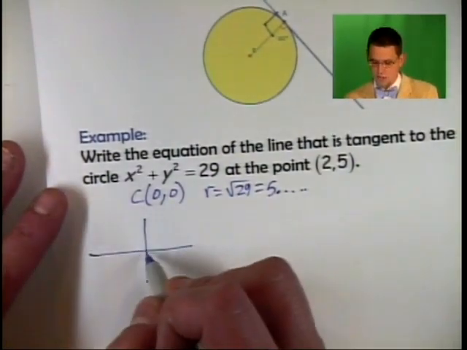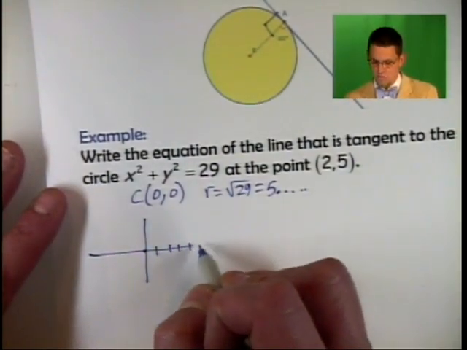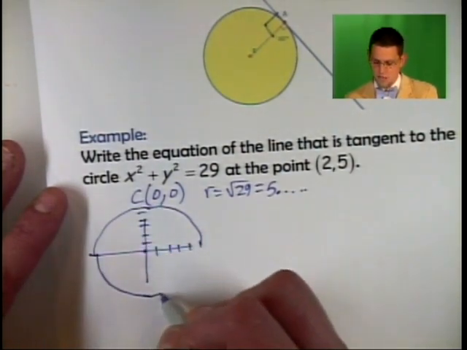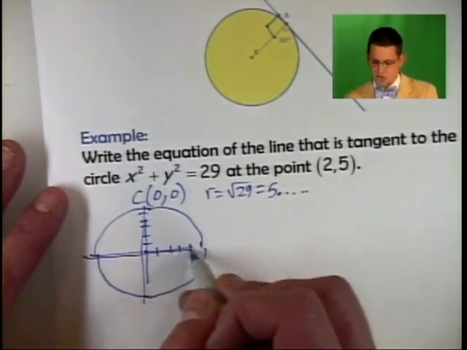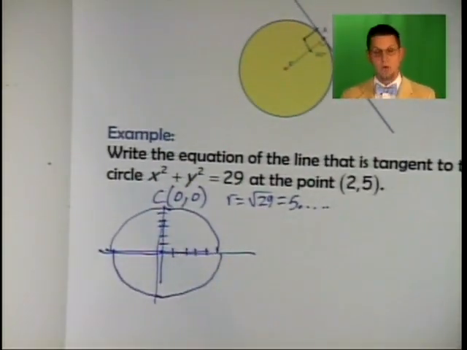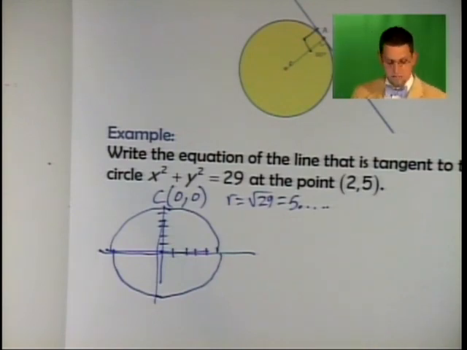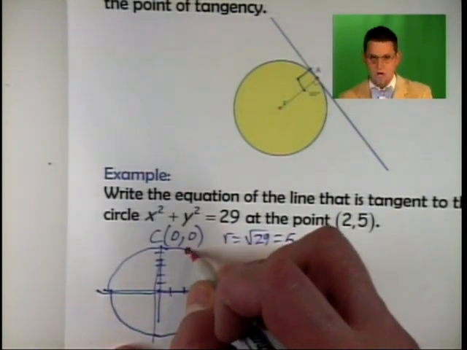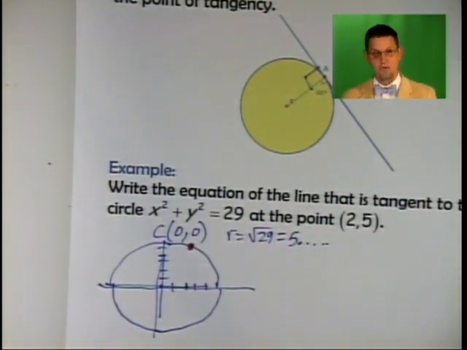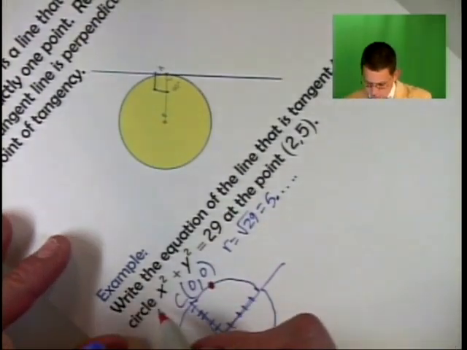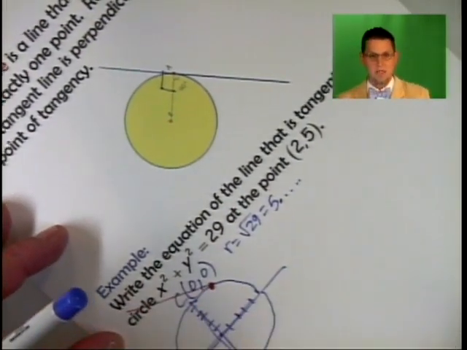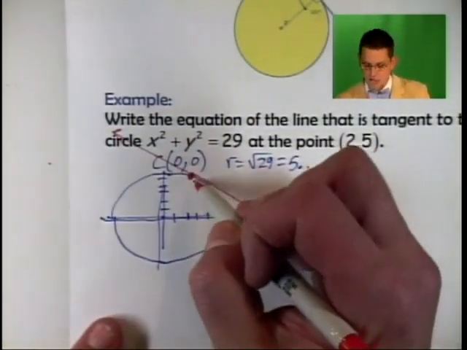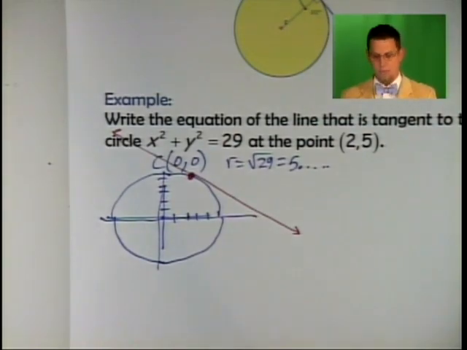So let's go ahead and draw that. Here's (0, 0). 1, 2, 3, 4, 5, 1, 2, 3, 4, 5, and point something. There you go. What I did is I just sketched it in there, something reasonable that's going to allow me to draw on. Well, now the point of tangency is the point (2, 5). So that's (2, 5). It's right there. Okay? So if you want to draw that tangent line, I'm going to come over here and turn my paper. You draw it, and it has to come and touch right at that one spot, and then it keeps going. All right? So they intersect right there at one point only.